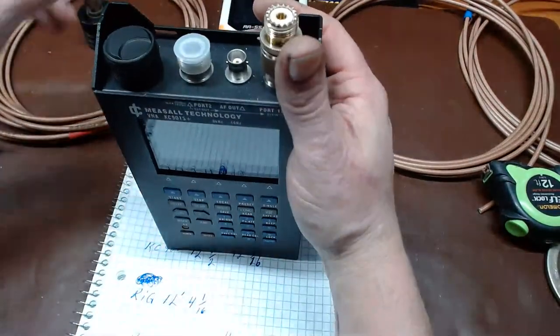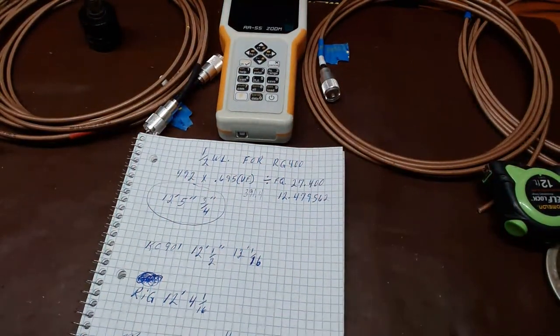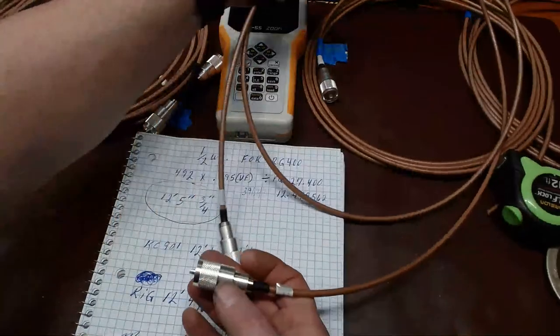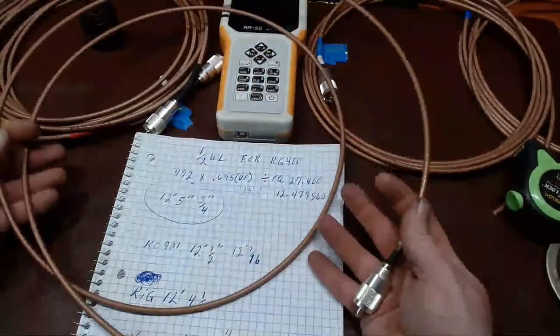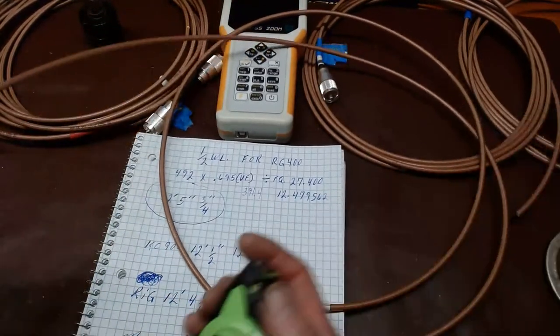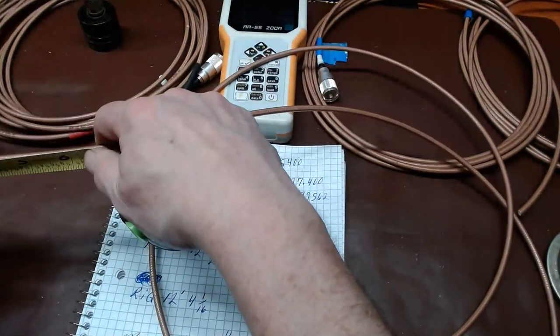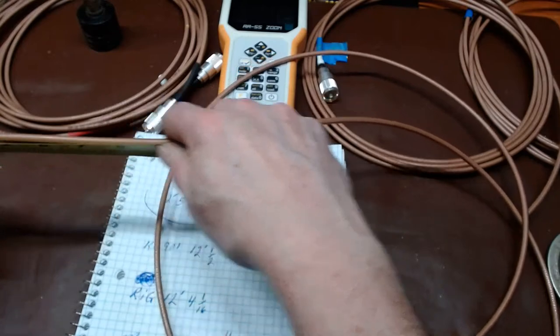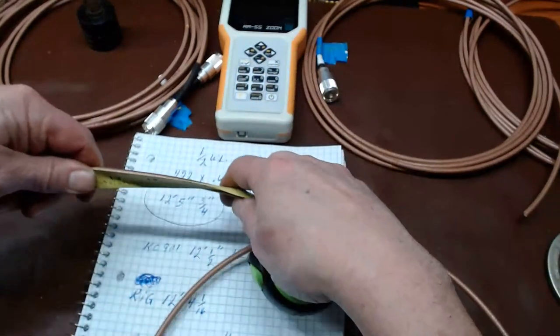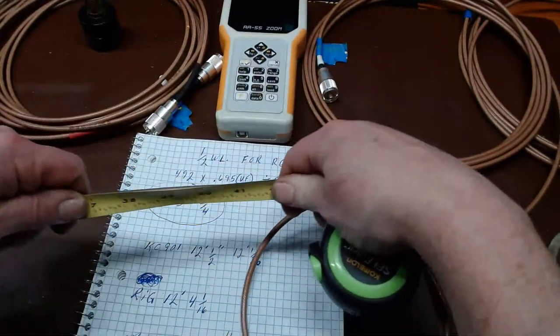One of the other things too, speaking of which, let's grab one more piece of coax because of what Early was talking about. This is actually one, hopefully you can tell by the length, it's much shorter. This is actually one that I cut for a quarter wavelength. So we're going to measure this one out here real quick, too. And I don't remember which meter I actually used for this.